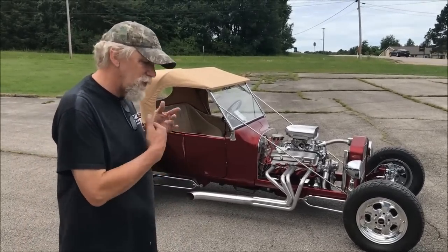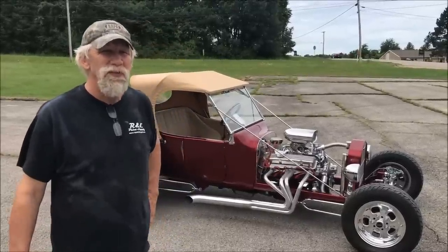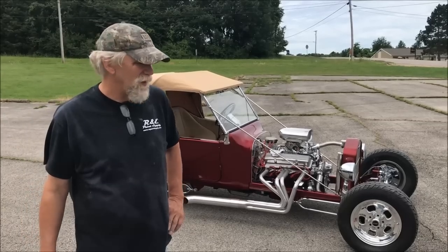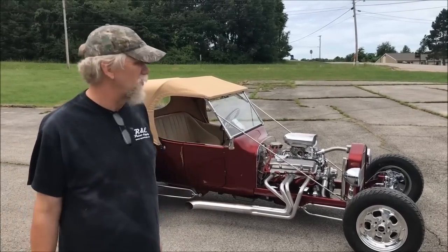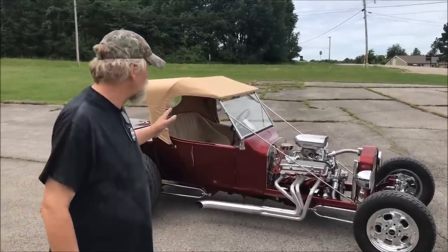Now we have a car, it's finished, it's a turnkey car — a Spirit built turnkey car. In case you don't know who we are, we build and manufacture cars. We are a car manufacturer and car dealer, so we do a lot of 23's, 32's, Model A's, 34's. But really, T-Buckets are one of our specialties and this is a car that we built.